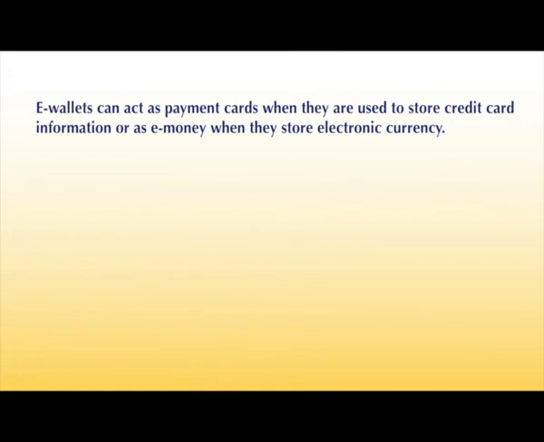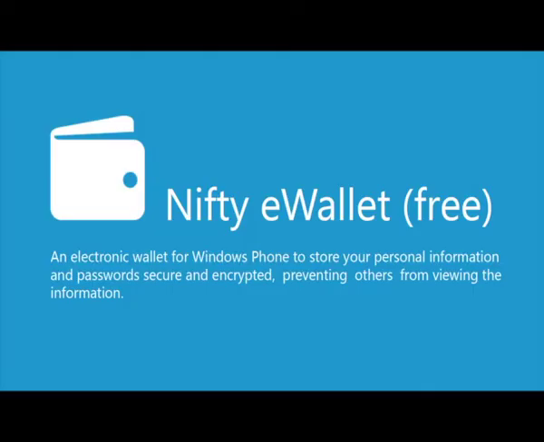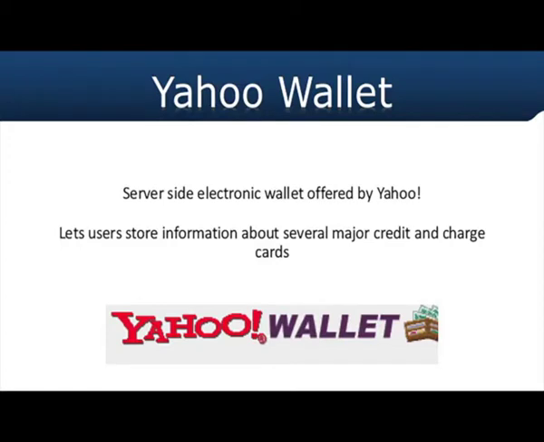E-wallets can act as payment cards when they are used to store credit card information or as e-money when they store electronic currency. A well-known example of an e-wallet on the market is Microsoft Wallet and Yahoo Wallet. The elimination of re-entering personal information on the forms results in higher speed and efficiency for online shoppers.